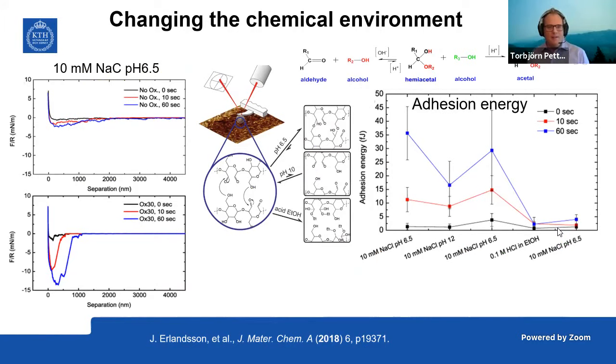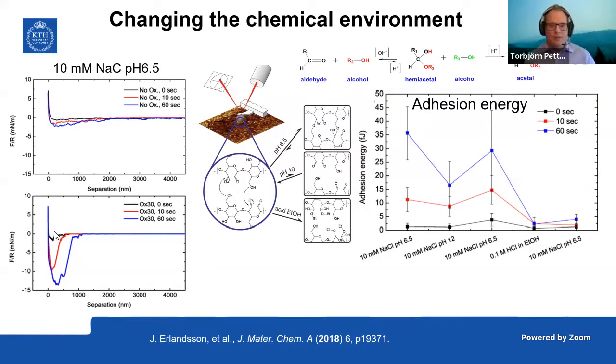Here, we can see force curves measured at pH 6.5 on the left. For non-oxidized, we have a force versus separation profile with quite low force. In the oxidized case, we have a quite strong adhesive force, and the adhesion force increases with contact time. By looking at the integral of this curve, the force versus separation, we can get the work needed to separate, and this work can be called adhesion energy.